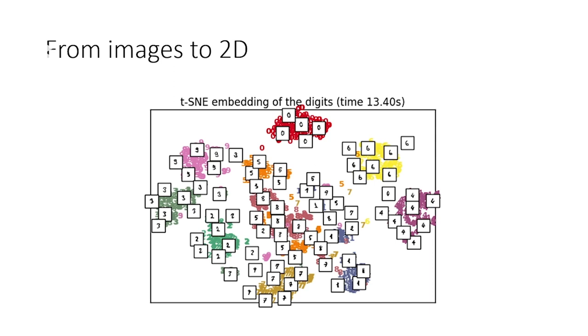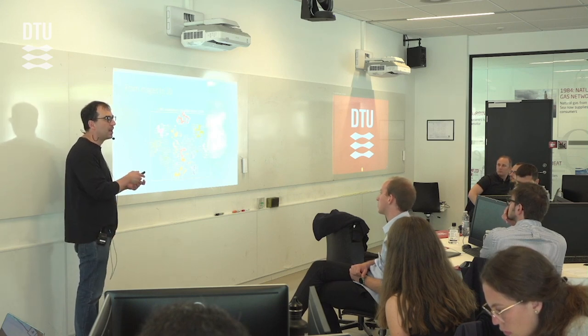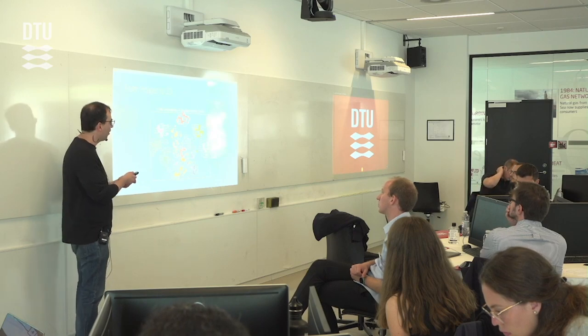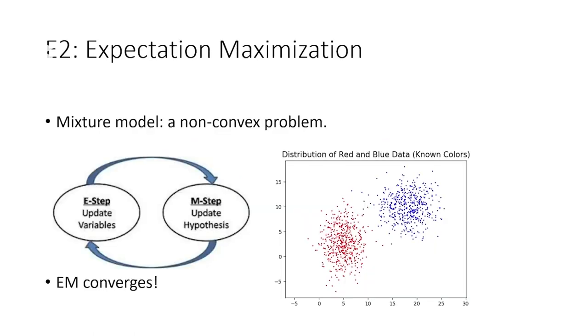So what we see here is that we can embed pretty complicated objects pretty quickly using something like that. And that's also something you should always do if you have data and if you have a metric in high dimensions. That might be a big if, but you need this metric. If you have a metric that can tell you which two objects are close, then this is going to work well for you. Okay. So let's see. Okay, so we'll continue after lunch.